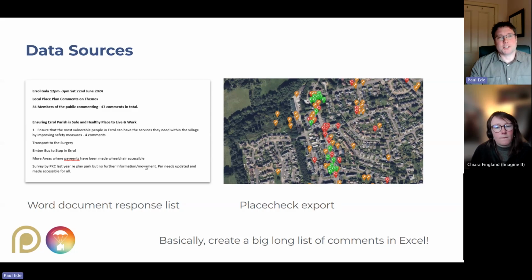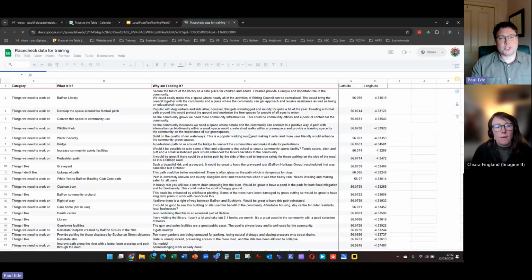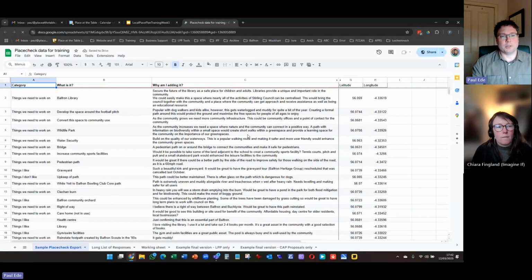So we've digitized some written notes into a Word document, or maybe, for example, we've gone to place check, and I'll show you in a minute the export that will come out of a place check. But essentially what we need to do is digitize all the data if we need to, and then bring it all together in a long list of comments. So if you've gone through place check, once you've completed your place check, you can ask the company to put out an export spreadsheet, and it might come out looking a bit like this. Or indeed, you may have used a Google form, and again, you get a spreadsheet print out at the back end like this. So you've got several columns of data.